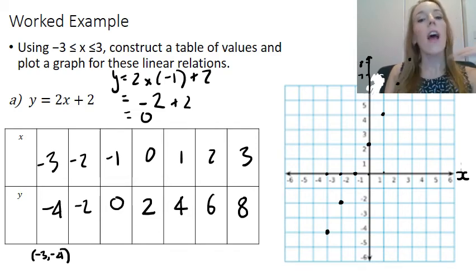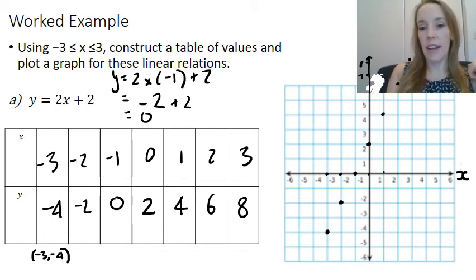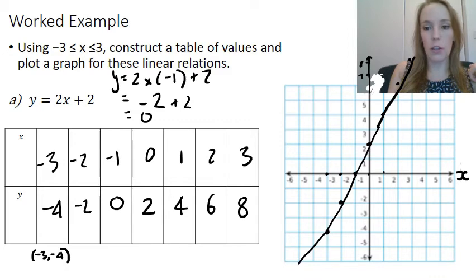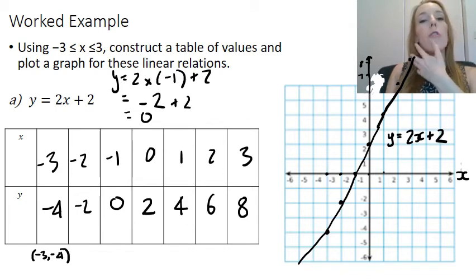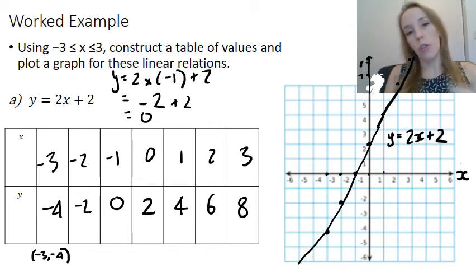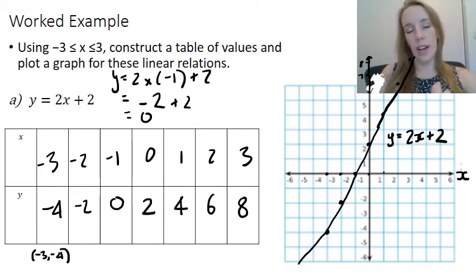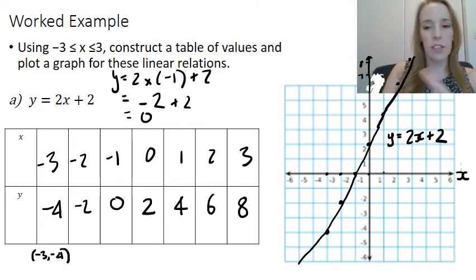Draw your line. Check that it's a straight line. Yes, if I connected all those points, it would be a straight line. And then you would get your ruler and you would connect all of the points together to form a straight line. Once you've formed your straight line, again, you can continue it to the edge of the graph if you'd like, and you're going to label it with the rule. So the rule is y equals 2x plus 2. Also, your linear relation will have a straight line. Just with the technology I'm using, it's a bit hard to use a ruler, but use a ruler in your own books.